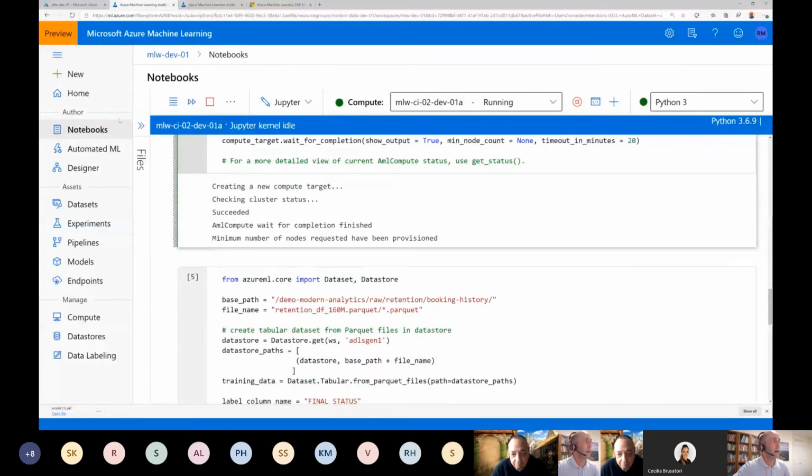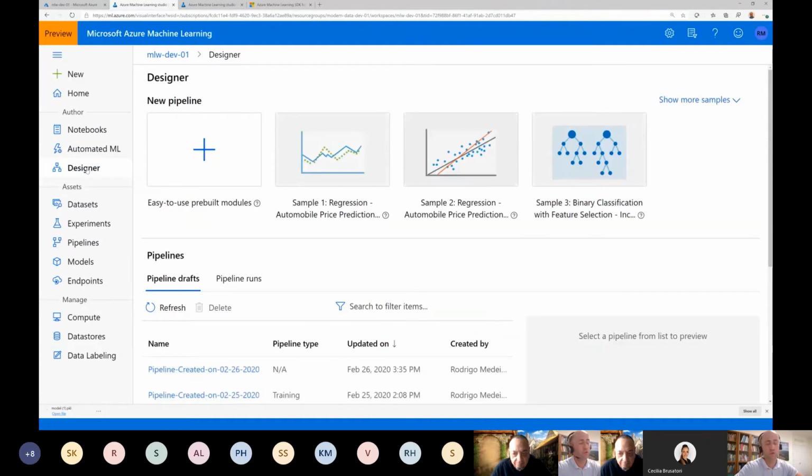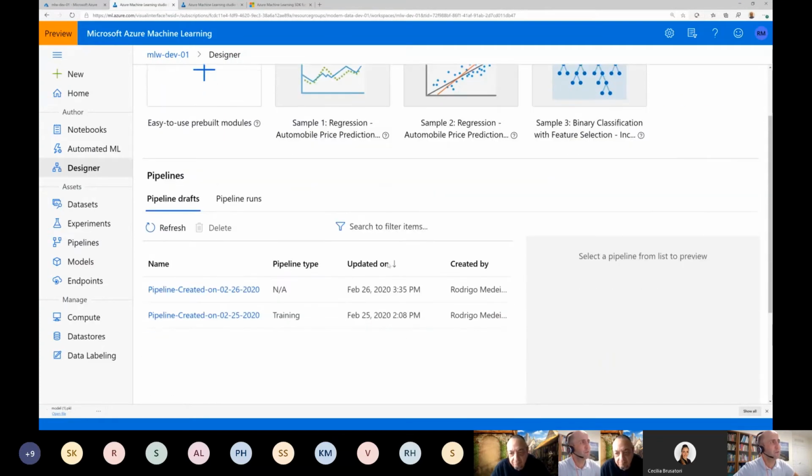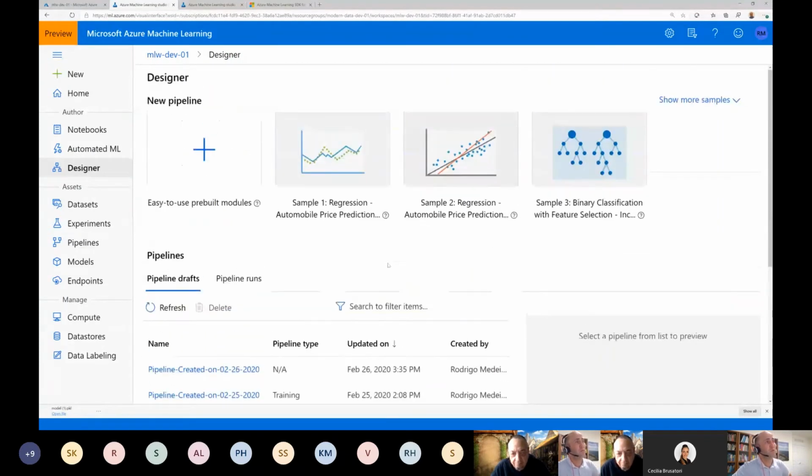All right. So okay, I want to say just one more thing here, because Victor, you still have something that is similar to the classic drag and drop and connect to create ML models, right? Which is this designer. Now, this designer was rebuilt from scratch. So the classic one will have slightly more functionality. This is catching up. To be honest, I don't know how far it is, right? But a few months ago, it was still a little bit behind in terms of functionality, because it was a rewrite.